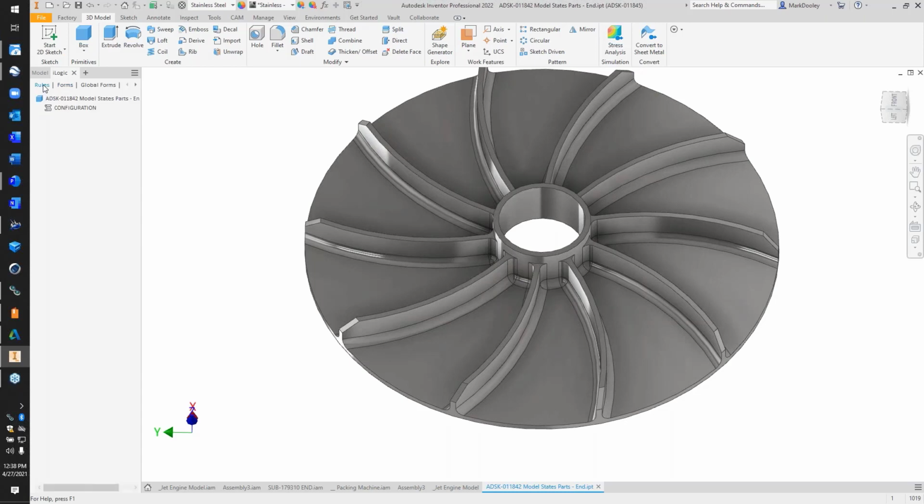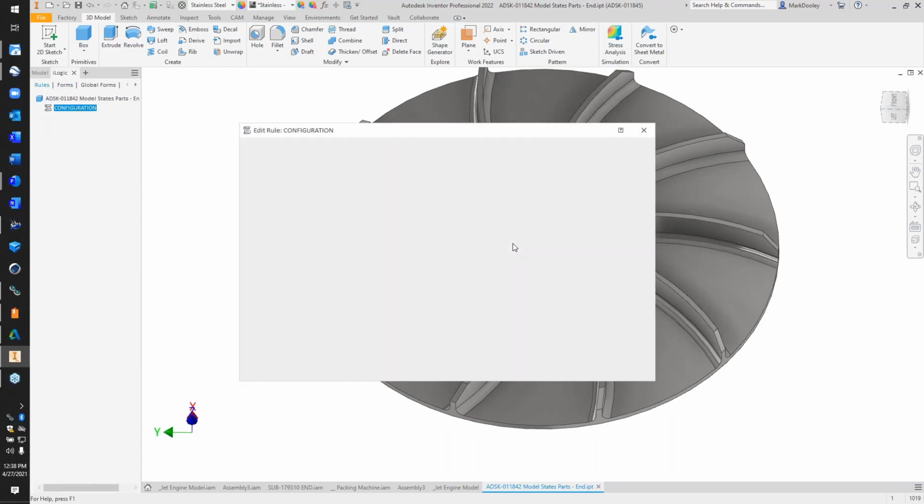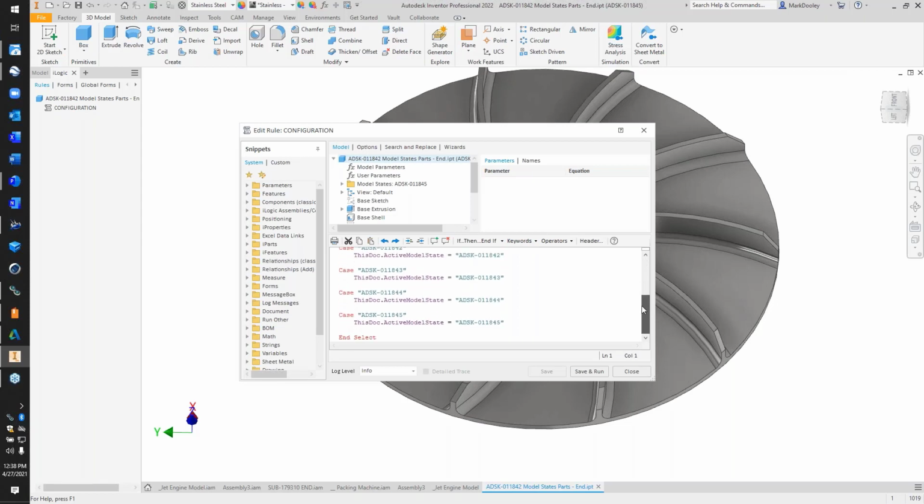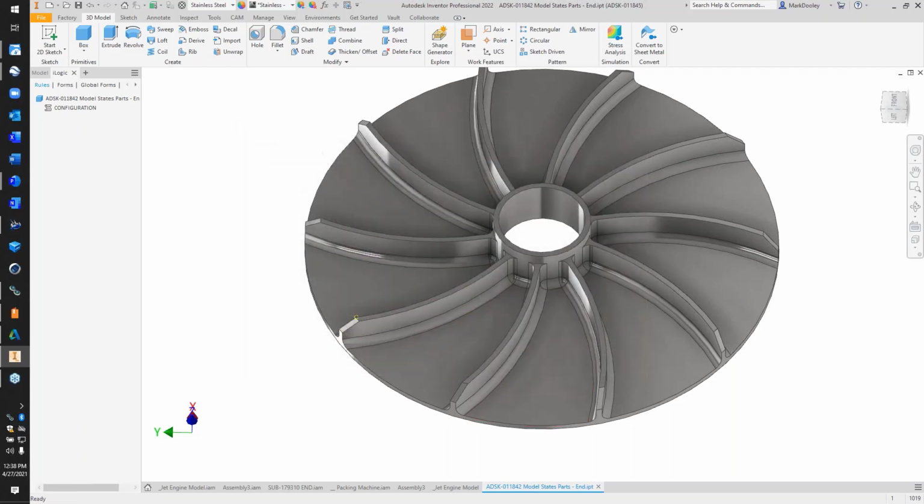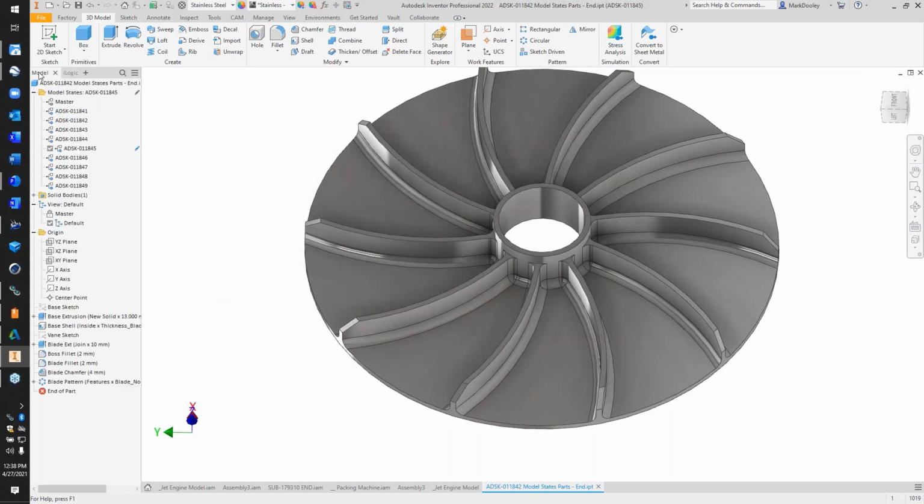It's just going into the rule now and adding it for the other 4 rows that I've added. So, you know, I'm working with case 45. I could copy and paste this, make it 46. Then the model state is this, 47, it's this, and everything is tied back to all of those parameters and rules. So it works great.